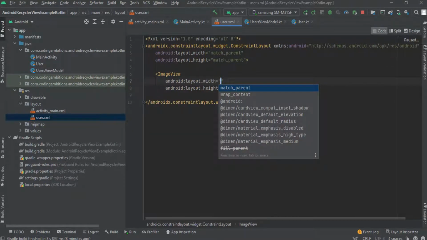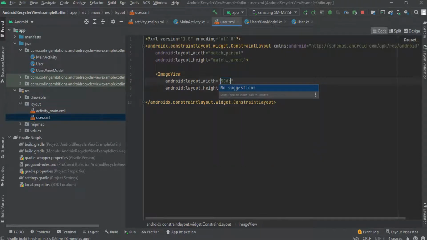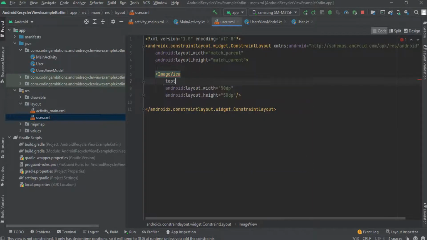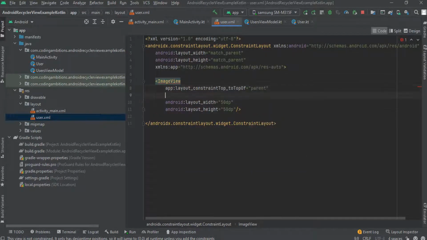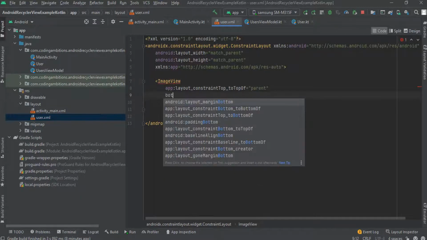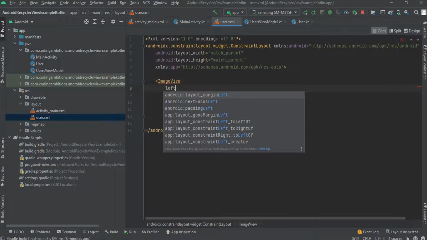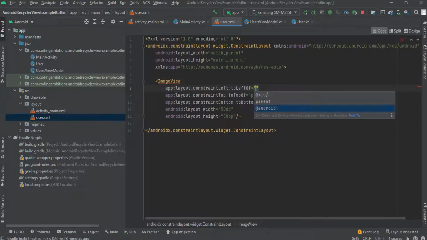Width, let's take it 50 dp, height also 50 dp, top to top of parent. We want it vertically in the center, so bottom to bottom of parent as well. That will align it vertically in the center, and we want it on the left, left to left of parent.